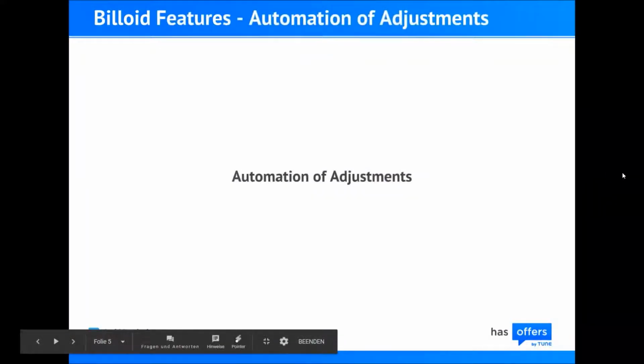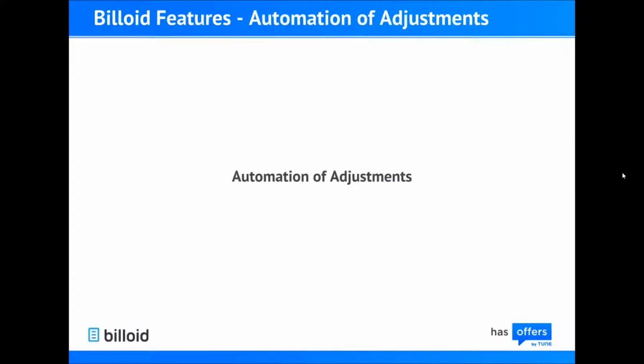To give you a little impression of what we're talking about when we say automation of adjustments, this feature refers to the specific challenge of finance teams to keep track of all conversion changes like approving, scrubbing, and stats adjustments that are being made in HasOffers. And with keeping track of this, I mean to handle all these changes in as little time as possible. So we will have a very basic look at the flow between the finance part and the business part, between the billing rounds and the business periods, to give you an impression of that.